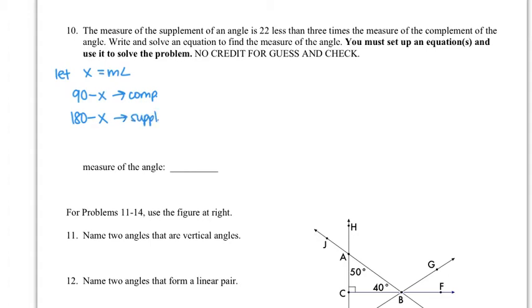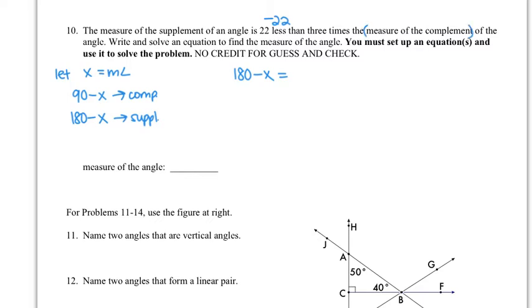So we've got the pieces here. So let's read that problem again. The measure of the supplement. Right here. Measure of the supplement is, so that's an equal sign, 22 less than. That means you're subtracting 22. 22 is being subtracted, so that will come at the end. What are we subtracting 22 from? 3 times the measure of the complement. Oh, look, measure of the complement.